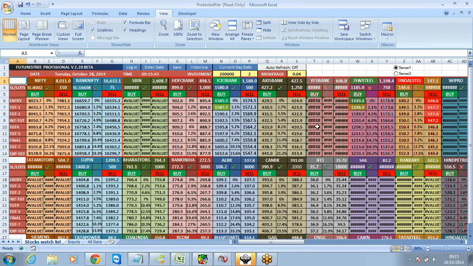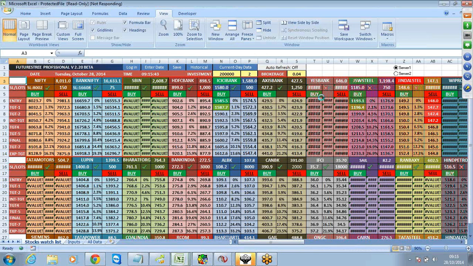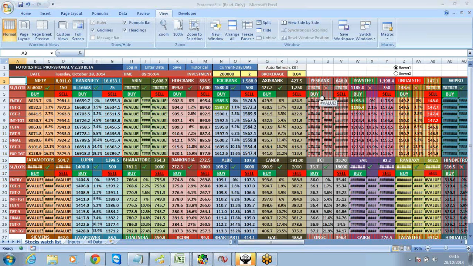For scripts which have these vertical red lines, we'll be taking the data at 9:20 a.m. YESBANK was very active yesterday, so we'll be taking YESBANK after 9:20.